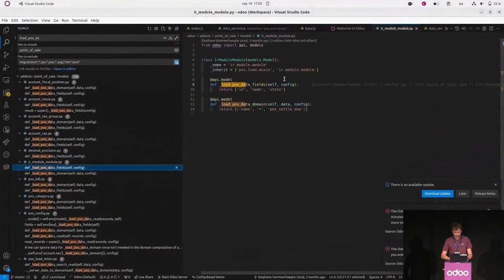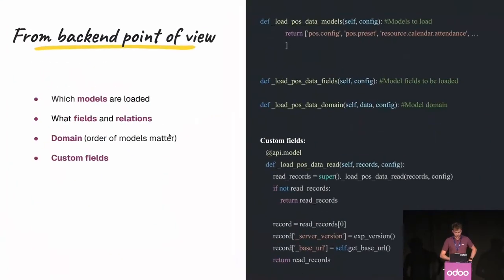Keep in mind that data is an array with all the data that is going to be sent to the front end, which means that we can access the data of the previously loaded models, and it's always in the order in which they are declared in load_pos_data_models.